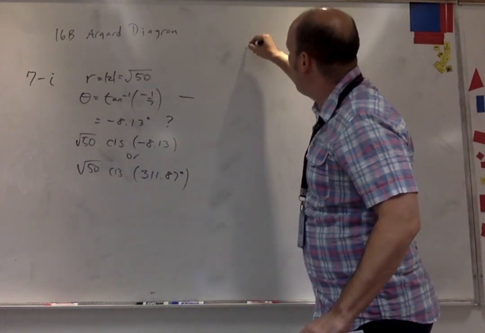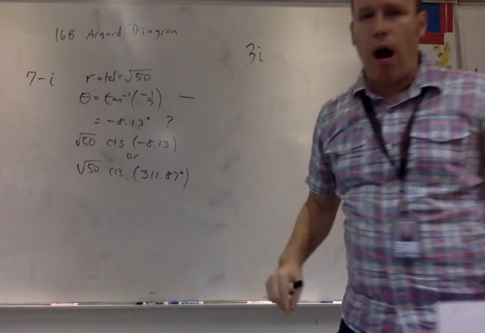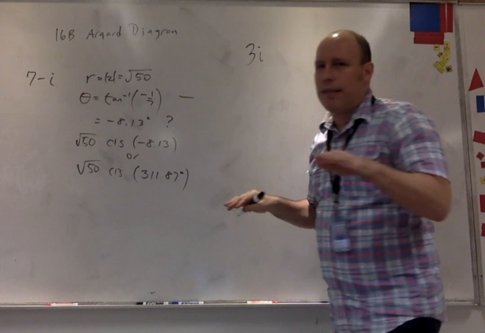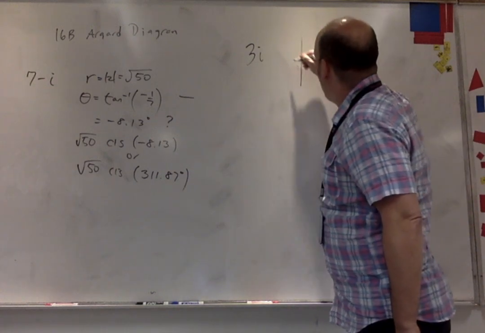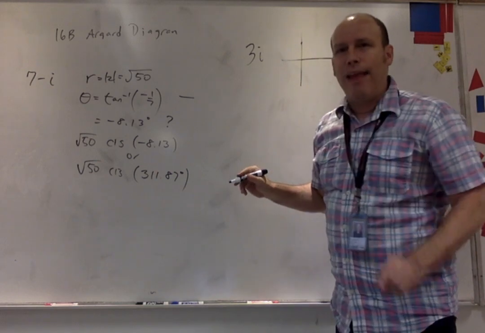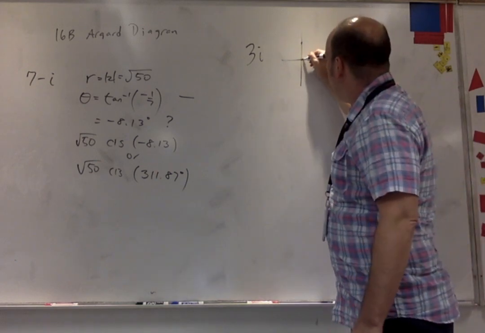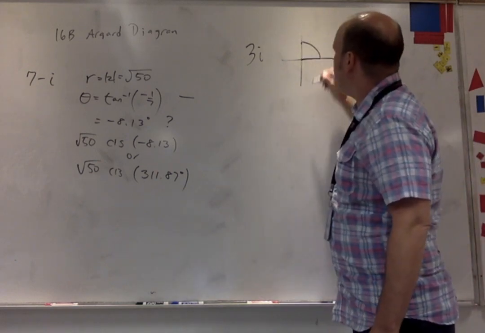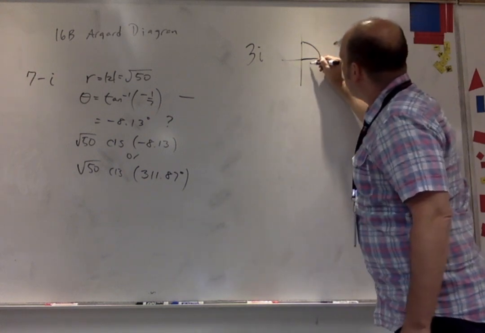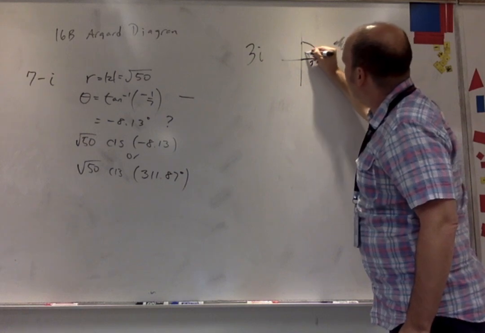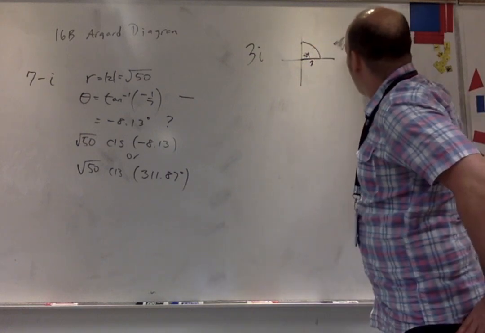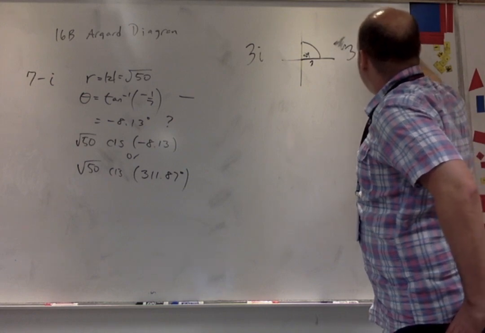So for example, if I just give you the number 3i, I don't want you plugging it in the formula. I want you to say, you know what? Wait a minute. I know where 3i is. It's right there. And I know how to get there. I know go out 3 and a rotation of 90. Once you go out 3 and a rotation of 90 degrees, immediately, you know this as 3 cis 90.